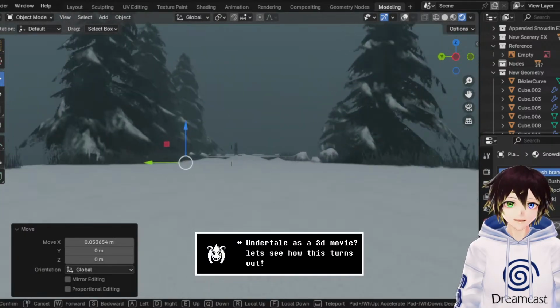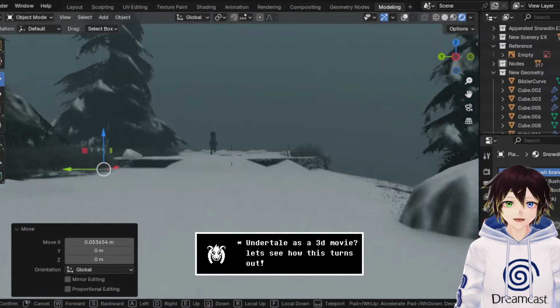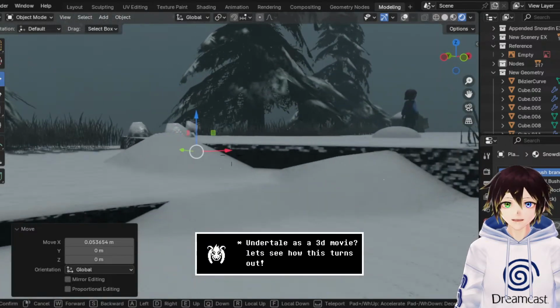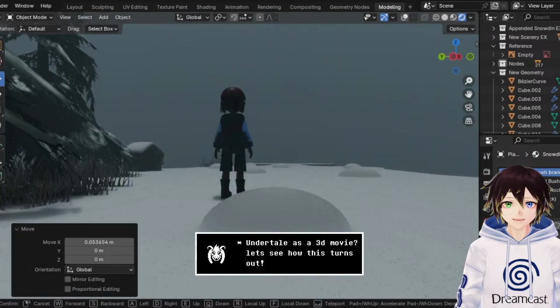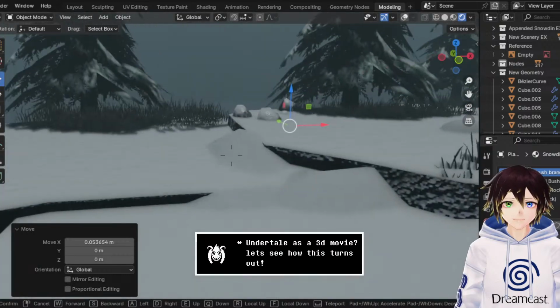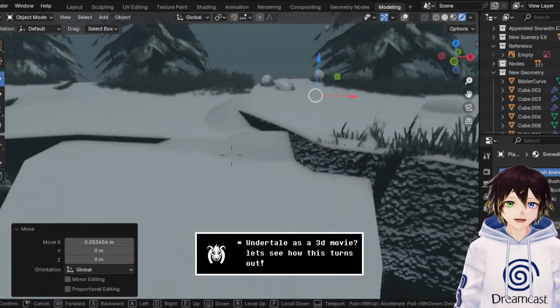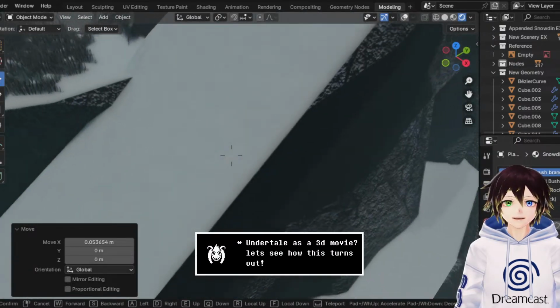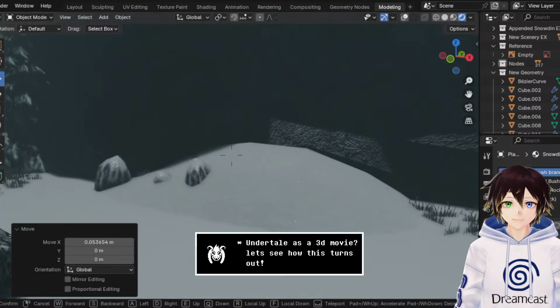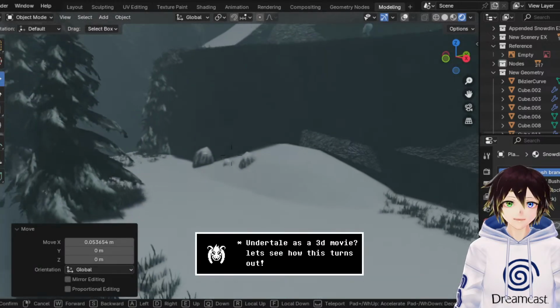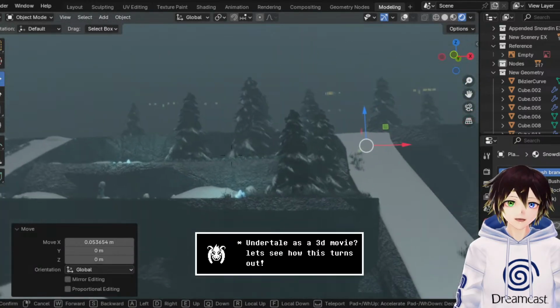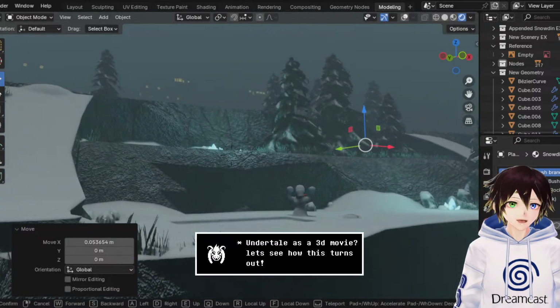What I do like is the fact that I can place all these snow dunes all over the place, and that just looks fine. All these snow dunes just build up and look like the snow started building up around the edges of the rock and stuff. And then once you've slowly built up all the scenery detail, it just looks real nice.